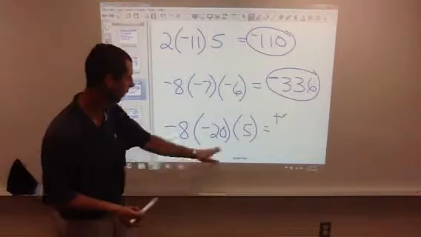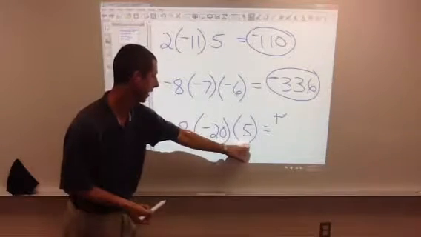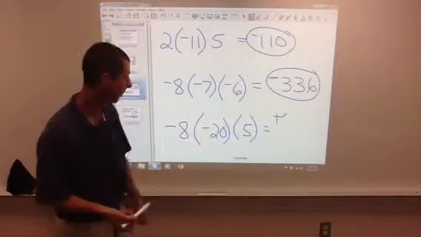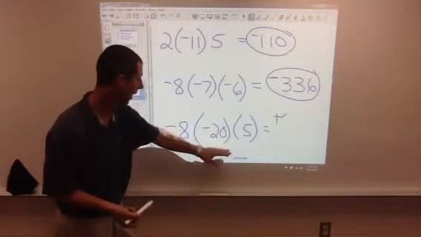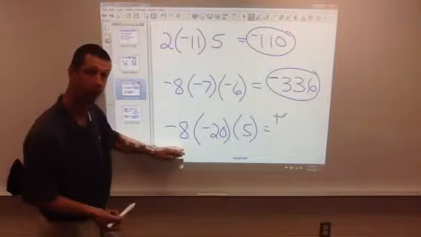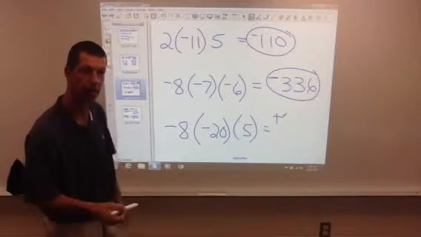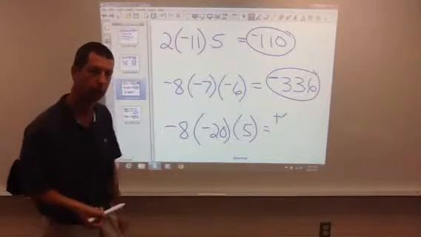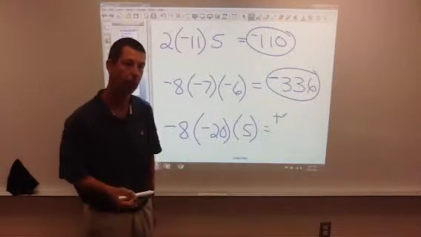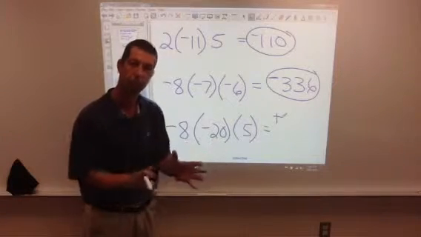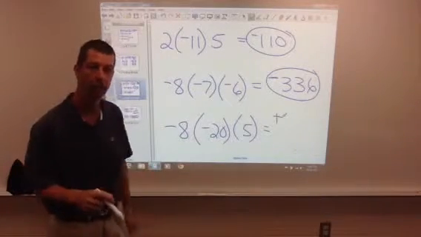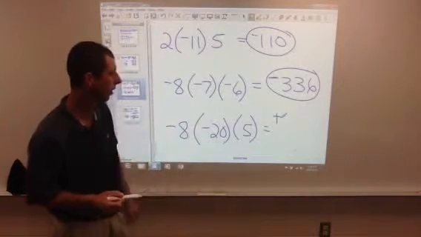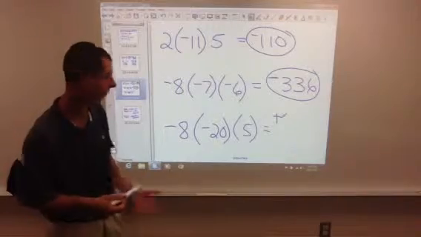Or if they went this order, a negative times a positive is negative here. Negative 20 times 5 is going to be negative 100. And then negative 100 times another negative number, a negative times a negative is a positive. So there's a lot of confusion dealing with this, and that's why students need to go with one approach and stick with it. The more problems they do, the better they'll get at it. So this one here, the order really doesn't matter how they set it up. It comes out to positive 800.